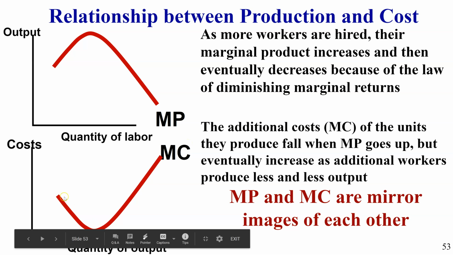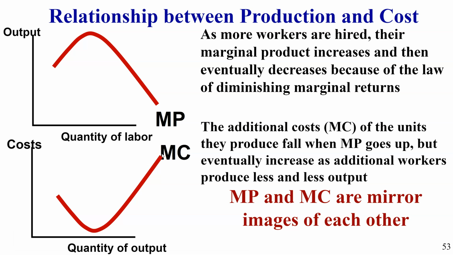So you're taking advantage of cost savings here, but eventually those marginal costs start to rise as those variable costs start to rise, as we saw with the marginal product continuing to fall, and ultimately that going negative. So they are mirror images of each other in terms of additional resources or labor being added here.